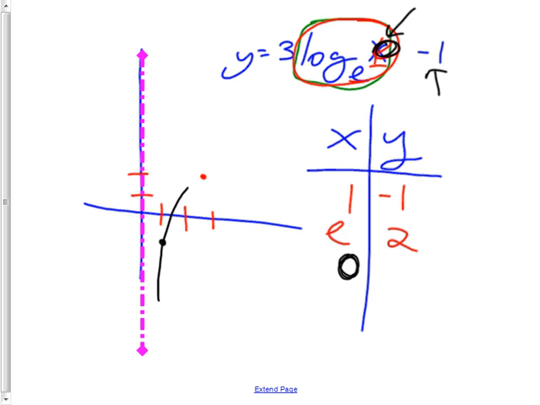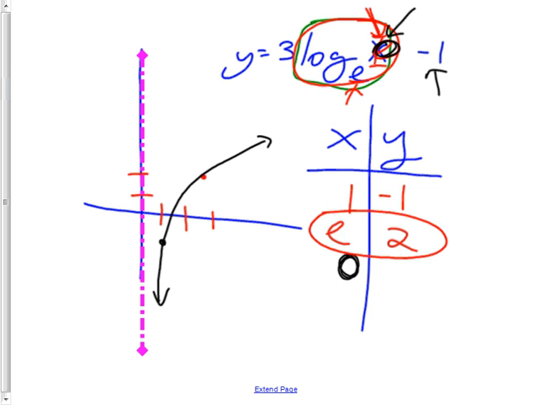There is my graph. I got a couple of points. I know where the asymptote is. That's how you graph these. Choose wisely. There's only a couple things that will work nicely. Making the argument 0 tells you where the asymptote is. Making the argument 1, you've won the argument, you get nothing. And the last one is make the argument E, because if you have an E here and an E here, it works out nice. That was this one.